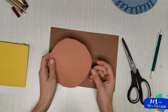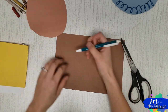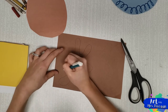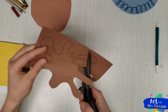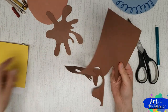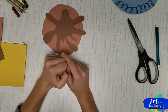Next, grab your dark piece of paper and we're going to create some yummy syrup. I'm going to lay my pancake on the paper to get a gauge of how big it is, then do a big squiggle with some drips — it almost looks like a paint splat. Then cut it out. Keep your brown paper — we're going to be using that for our bacon strips. Flip over your syrup so you don't see those pencil lines.